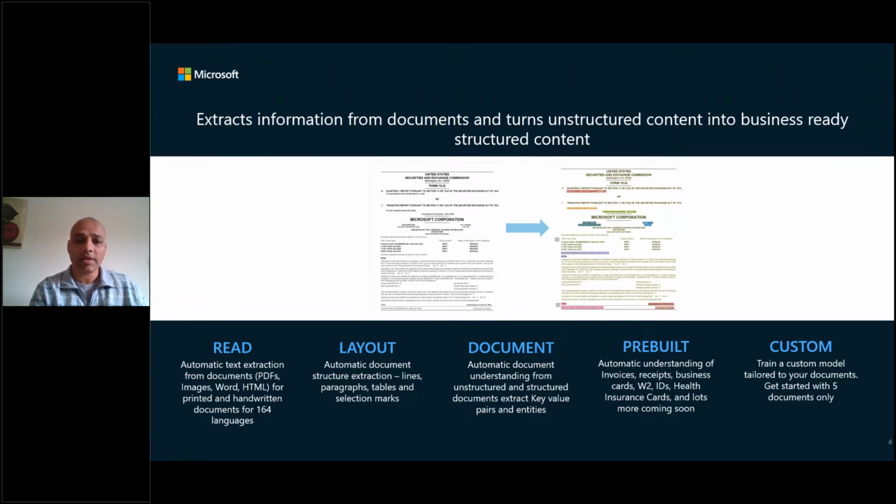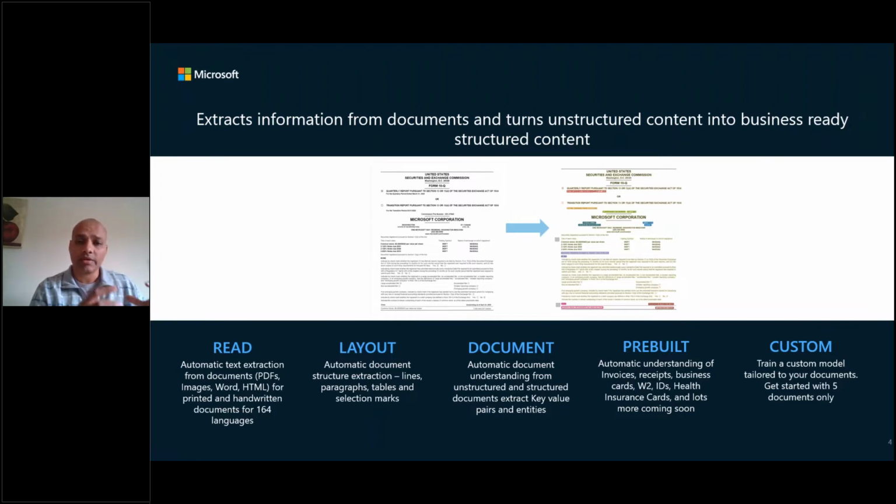In the pre-built APIs, we have a number of different pre-built APIs ranging from invoices, receipts, IDs, health insurance cards, and so on. And so those are for common workflows, common scenarios that you see a lot of, like for example, procurement uses a lot of invoices, and you really need a targeted model that can do well with those specific types of documents.